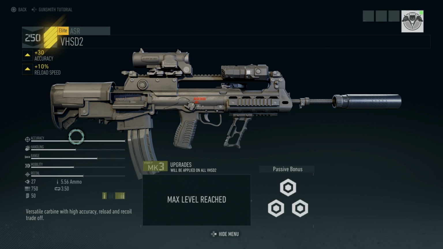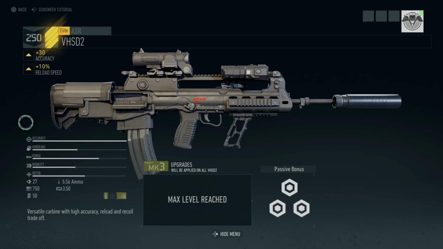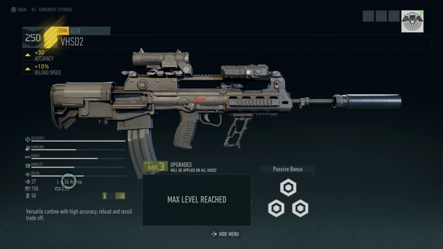The only reason it shows the accuracy at its max is because I have plus 30 on the accuracy. The plus 10% reload speed doesn't actually affect the reload time on the stat sheet, so it doesn't matter too much, but there is a 10% reload speed increase. But everything is very well balanced, with recoil, range, and accuracy well above average, range being at a high amount, handling being average to slightly above, and mobility at the average mark. So everything is basically 50 or higher in the stat sheet.